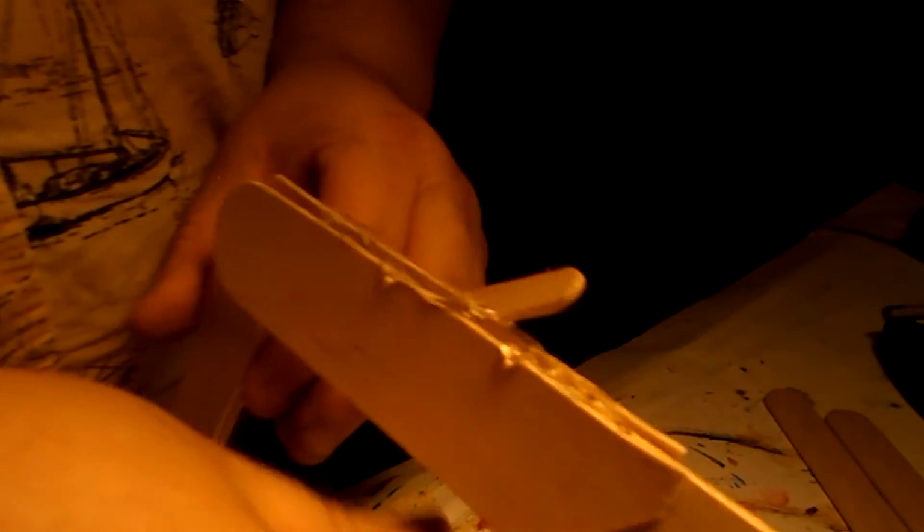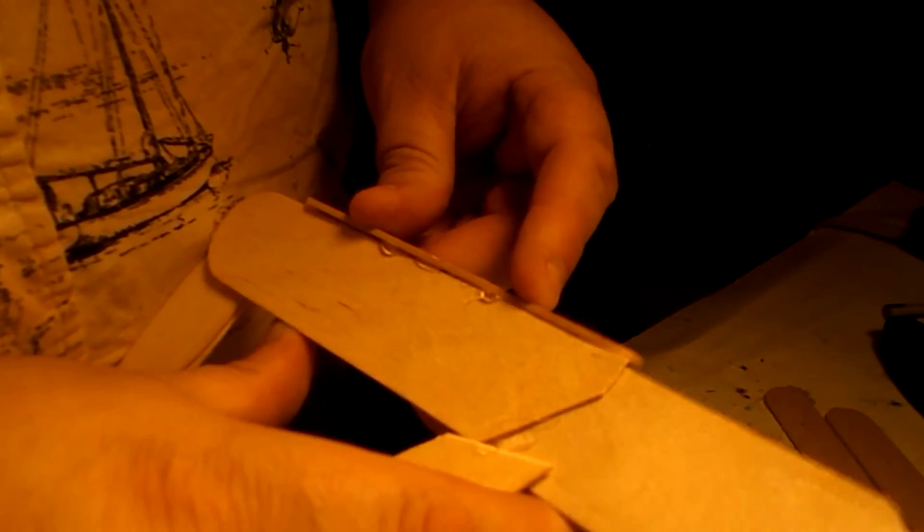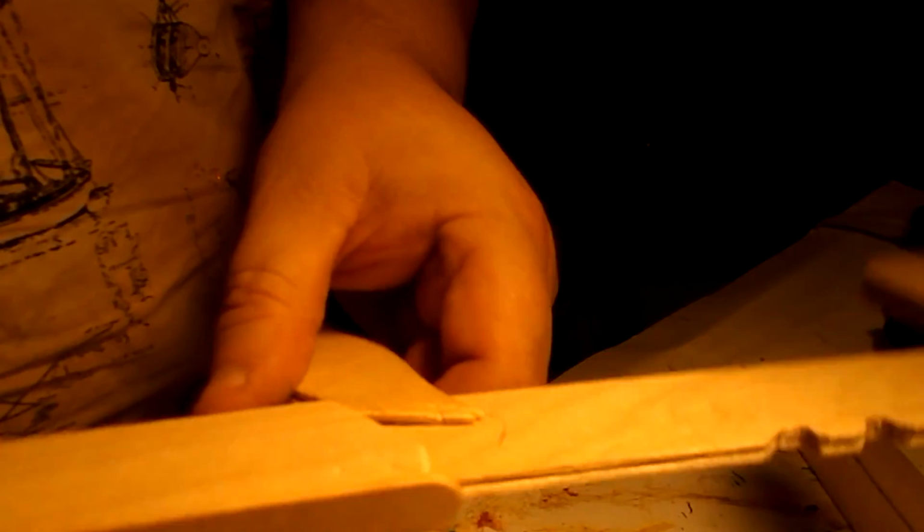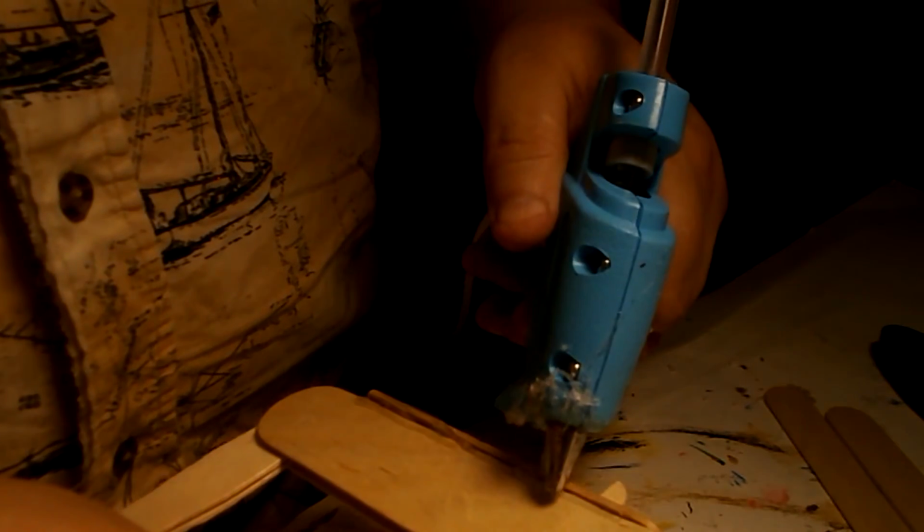Now, I'll go ahead. Remember I told you we needed one standard sized craft stick? Well, here's why. What that's for is to add a little structural integrity to your weapon. Now, I'm not going to add a whole lot, but it will at least add a little. And where it doesn't, you kind of seam it up. Now, you will have some rabbit ear sights, so what we're going to do is put those in place here. And there you are.